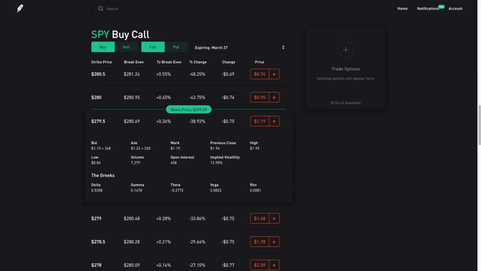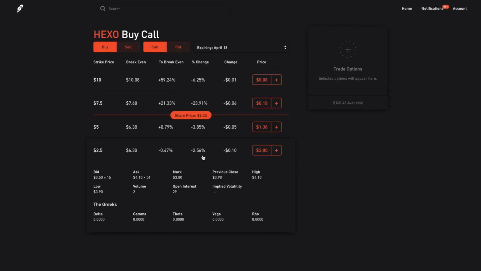But if we compare that to Hexo, for example, when you're looking at a call option of $2.50, there's a bid and ask. Although the strike price is in the money, the bid and ask difference is 60 cents, because this one is not getting enough volume. Therefore, many people are asking for outrageous numbers on their returns. They want to sell at 4.10 because they probably bought at 3.50, but they just can't get the liquidity to sell on the other side. So liquidity plays a huge factor in bid and ask, because there are not a lot of people buying and selling in this specific option.